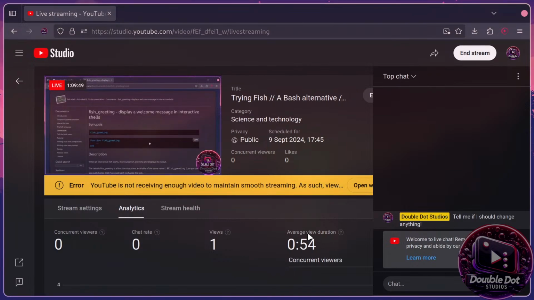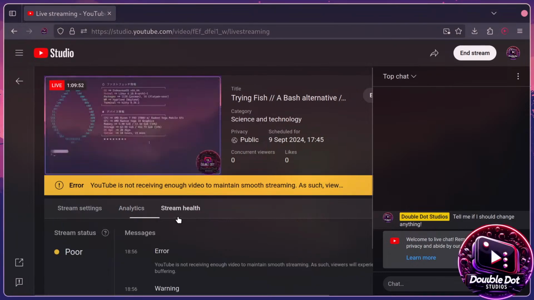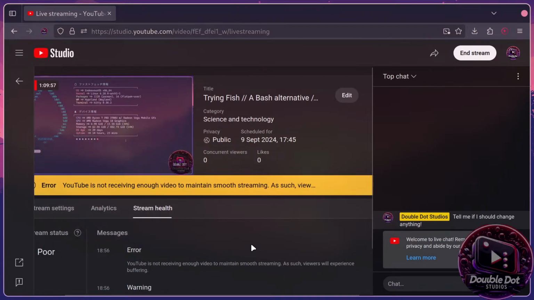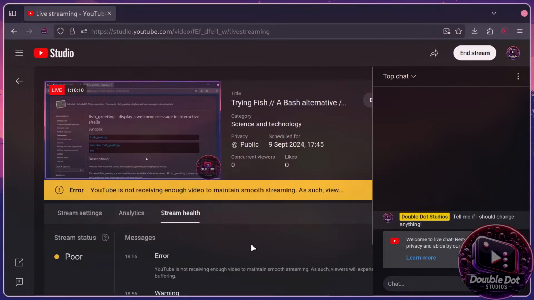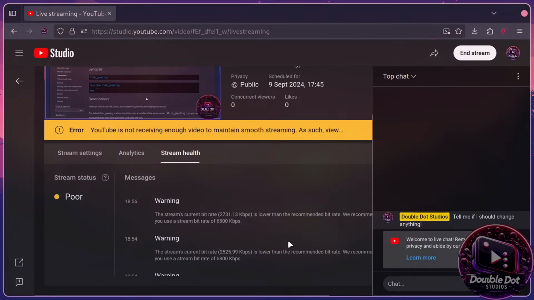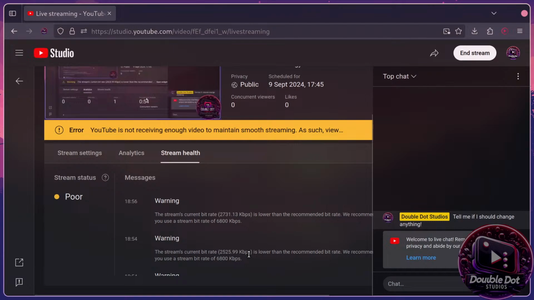Ooh. That's not good. YouTube is not receiving enough video to maintain smooth streaming. As such, viewers will experience buffering. Oh dear. Is my internet speed not fast enough? Maybe. It's been getting worse throughout the stream, hasn't it? We do recommend that you use a stream bitrate of 6,800.